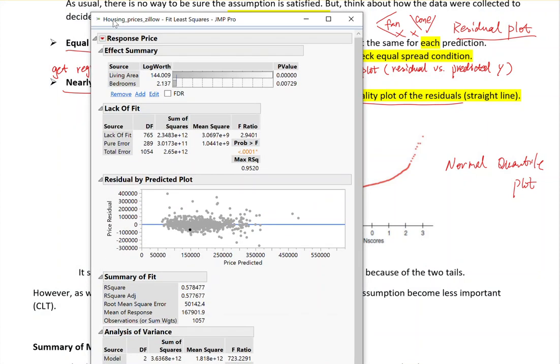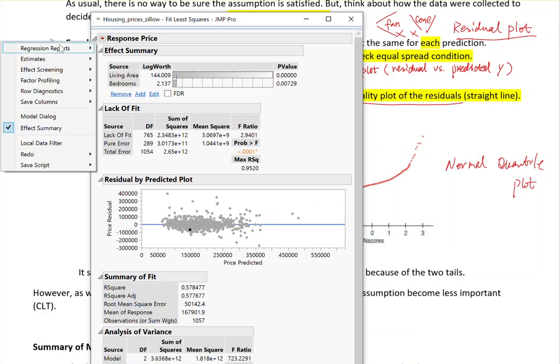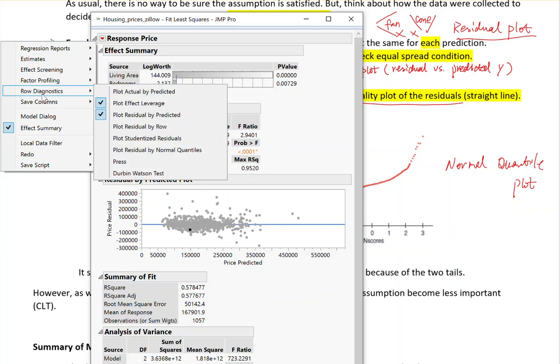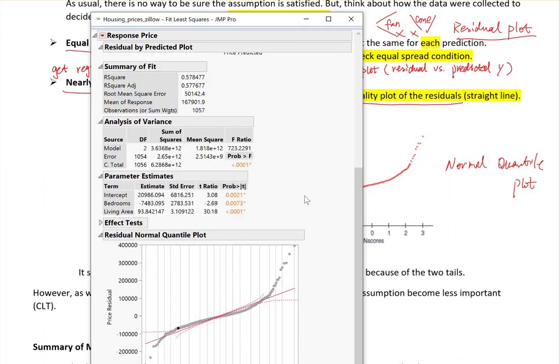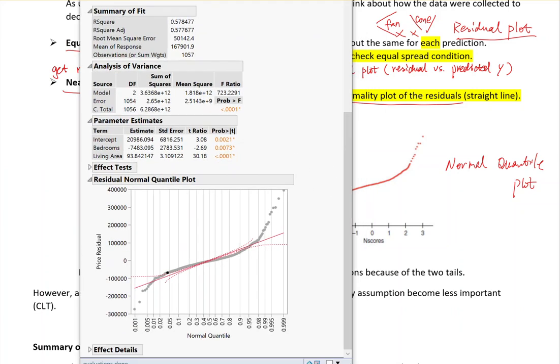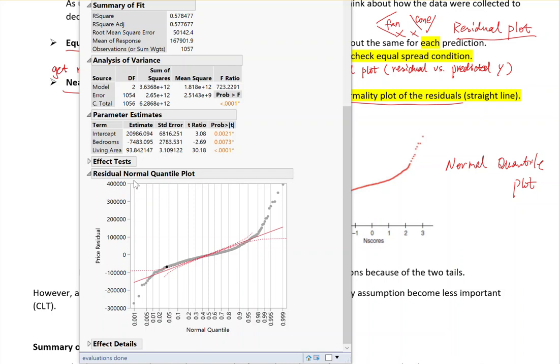Right, so let's look at this output, and then click this right triangle and still go to the row diagnostics, and there is an option to plot the residual by normal quantiles. Right, click that. And then by the end of this output, you will have the normal quantile plot to check the normality assumption.